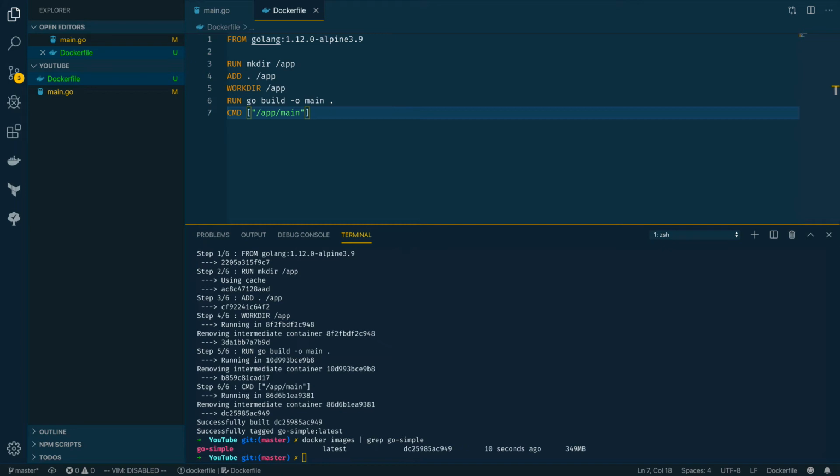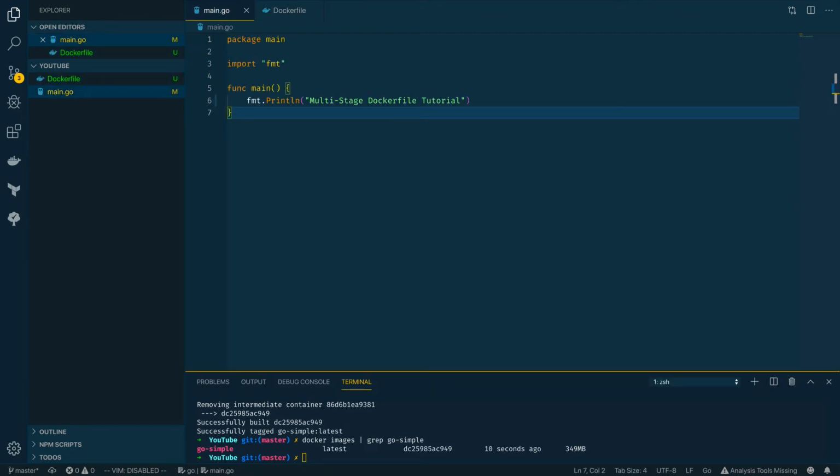The next stage of our multi-stage Dockerfile is the run or production stage. Within this different stage, we tend to go for a far more lightweight image that only has the necessary requirements in order to run a simple binary executable. By doing it this way, we benefit from a consistent build stage, and we also benefit from having an absolutely tiny image in which our application will run in a production environment. So now that we've covered the basic concepts, let's take a look at how we could define a real multi-stage Dockerfile that will first compile our application and subsequently run it in a lightweight Docker Alpine image.